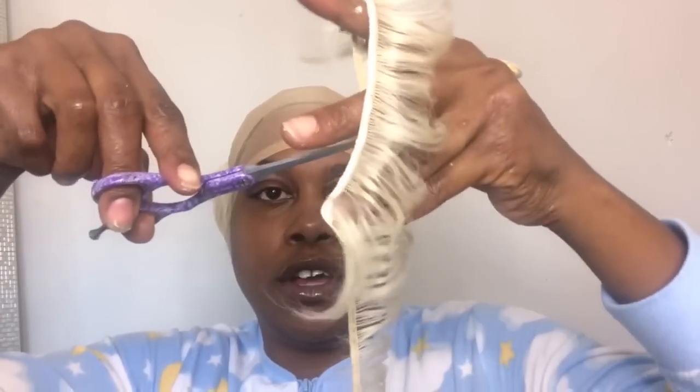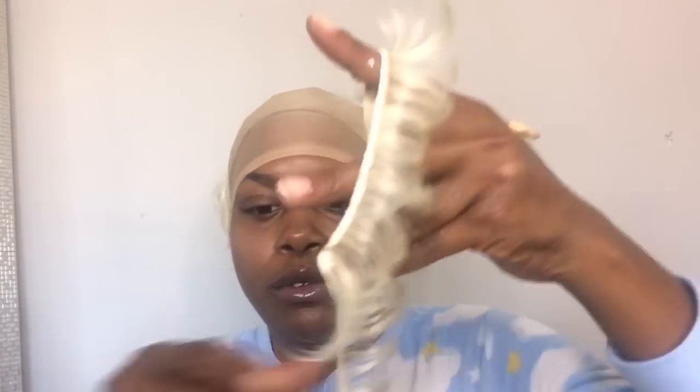So this is how much I have used out of this track, okay? And I am gonna cut it. So we're not doing the whole track at this point, because at this point we're organizing our foundation. That is higher than that.